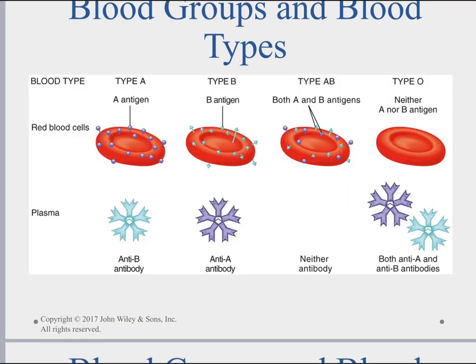So our slide here is essentially a review of what I put into our little tutorial on the last few slides, talking about the blood type, what's present on the surface of the red blood cell, and what's circulating in plasma. So again, here, everything put together in one nice slide. You can review back to a few slides ago to see that discussion again.